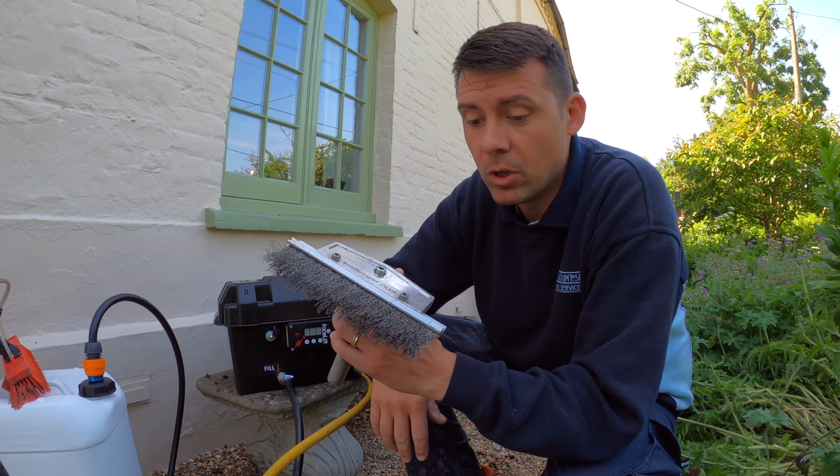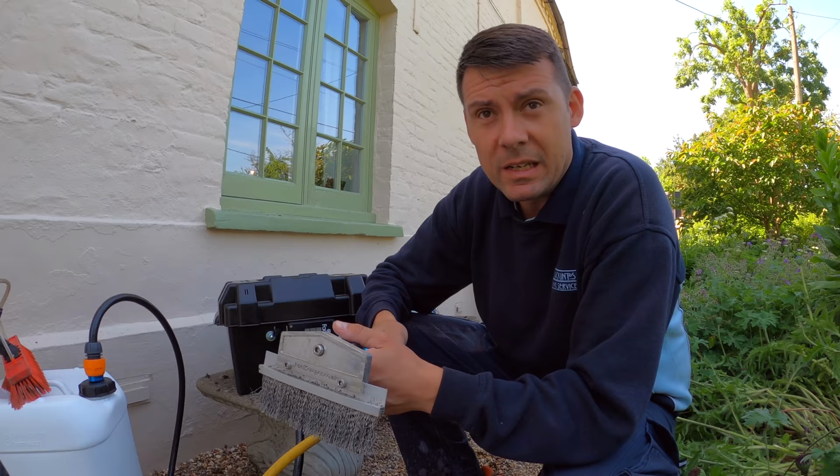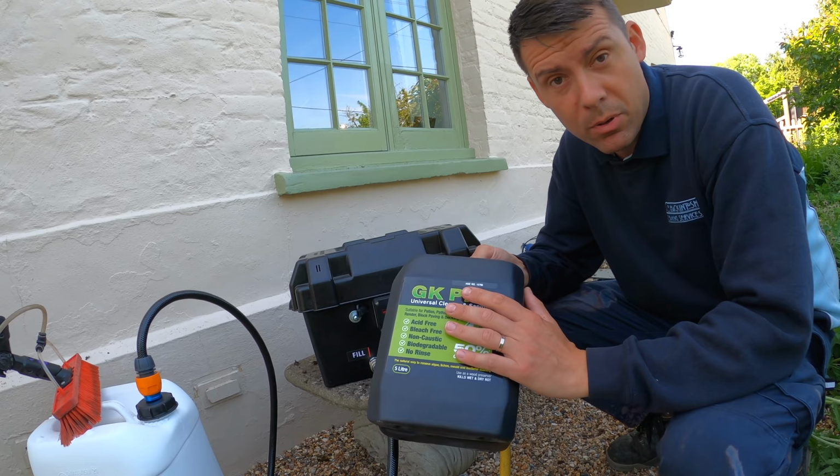The job can be a bit more difficult, but it's nice and sunny now, so it's perfect for applying the biocide. I'm using the GK Pro biocide today, along with the pump box from Window Cleaning Warehouse.